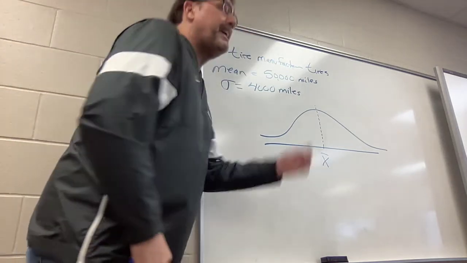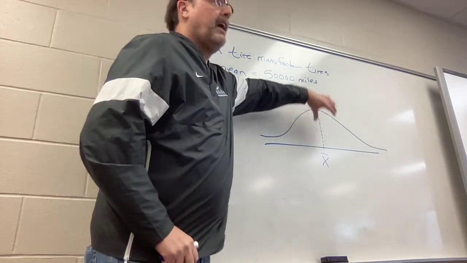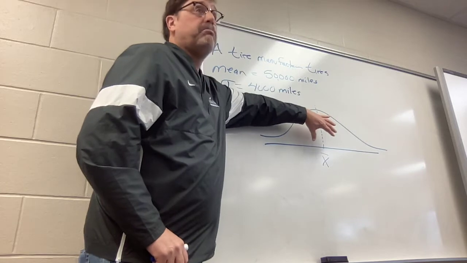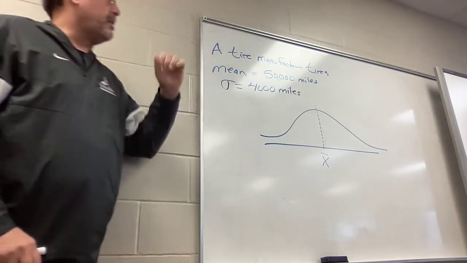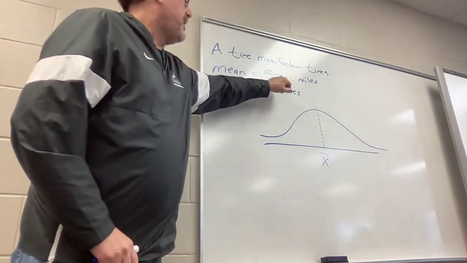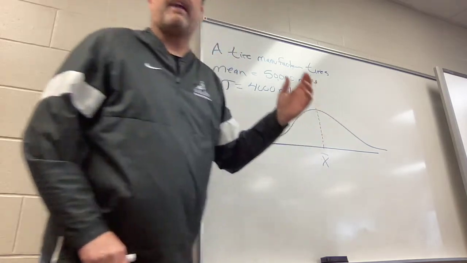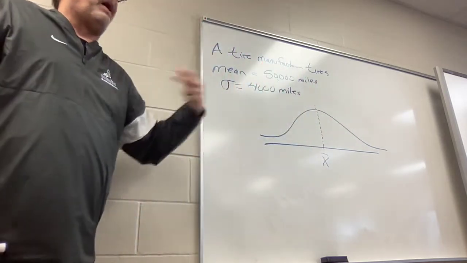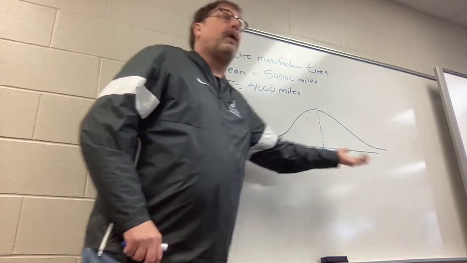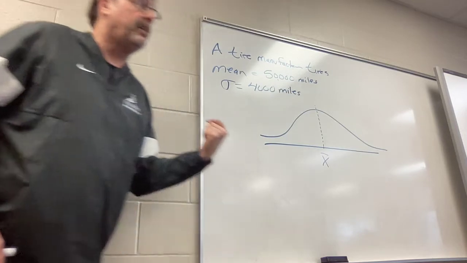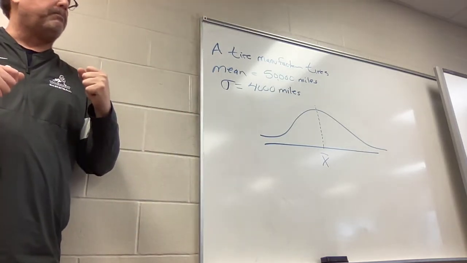Here is the basic idea. The higher the graph goes, the more tires that would be in this example. Are there going to be a lot of tires that last pretty close to 50,000 miles, like maybe 51,000 or 49,000? Will there be a lot of them? Will there probably be way fewer tires that last 60,000 miles, or way fewer that wear out at 40,000? Right? Most of the tires will be right around the middle.